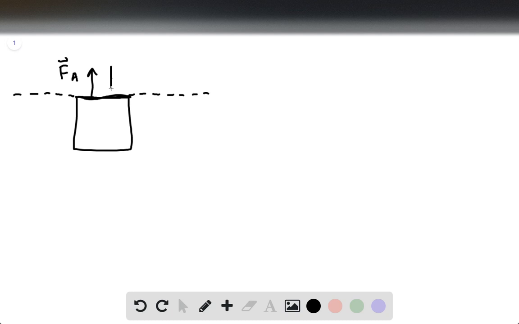We're going to evaluate this system in two instances. So the first instance, we have a mass, and essentially the spring isn't compressing at all, and it's not being stretched at all. So it's at its equilibrium, and we have a force of wire A, a force of wire B, and then we have here the force of gravity.